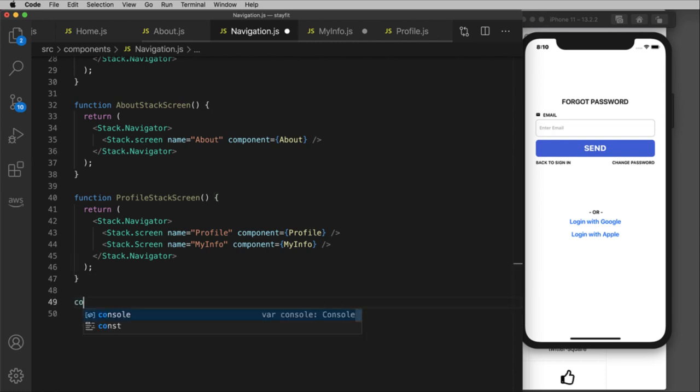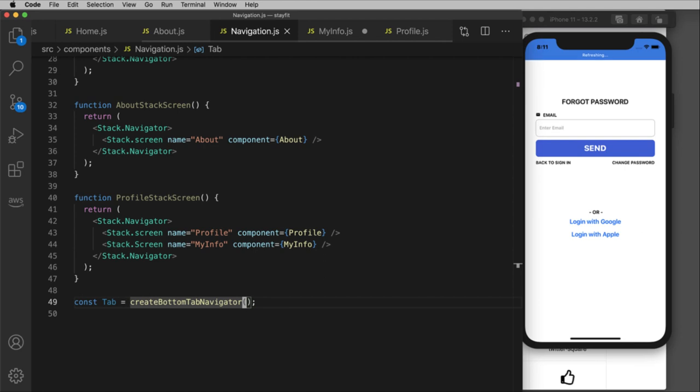All right, next, let's go ahead and define tab, which equals create bottom tab navigator. We're going to define our navigation component.